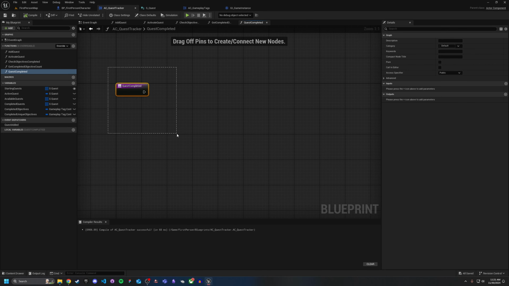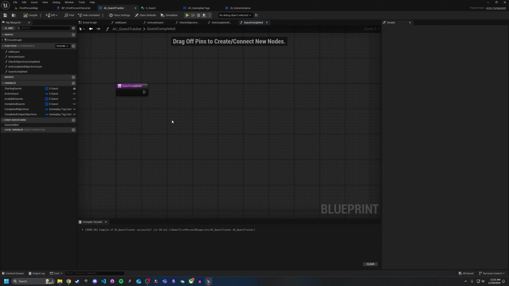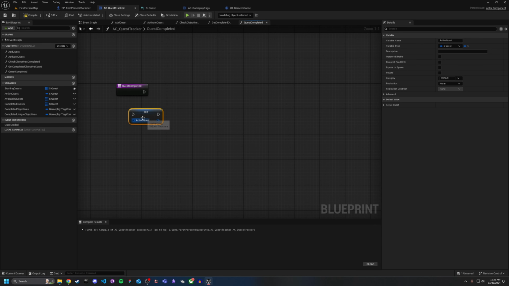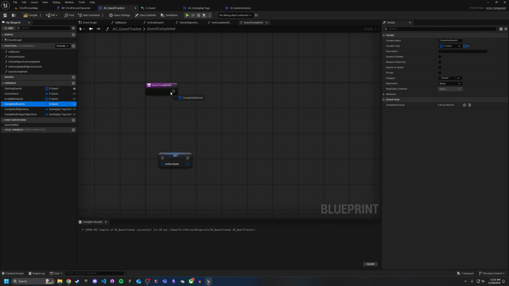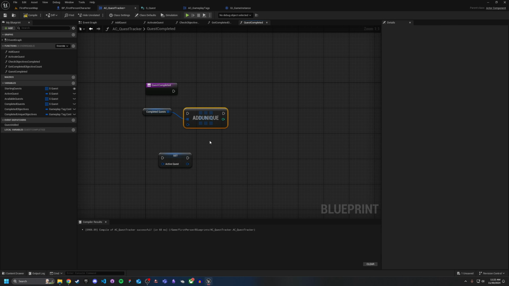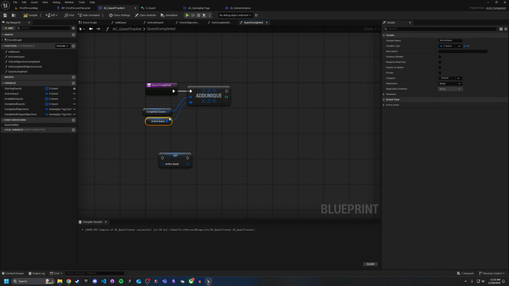since we're activating one quest at a time, we don't need to worry about having 5 different quests that could be running all at the same time. We're only worried about the current active quest. So if we've completed the quest, we're going to want to go to our active quest, and first we'll probably set that, but first let's actually make sure completed quest. Here we go. So get complete quest, and we're going to want to add unique, and we're going to add our current active quest to it before we wipe it out.